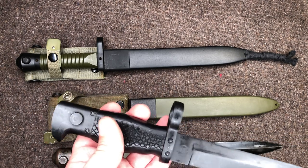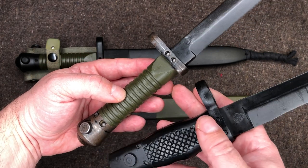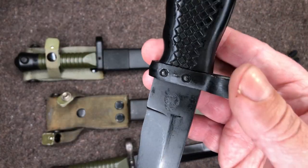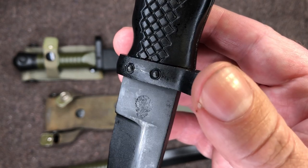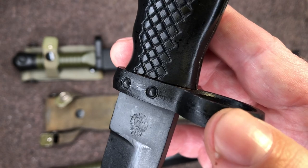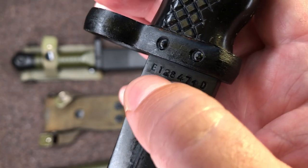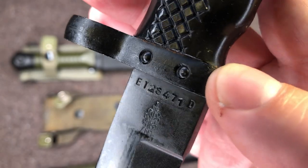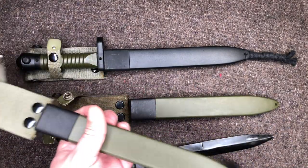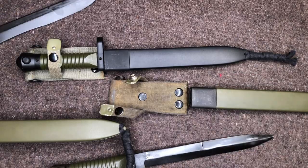You can see this thing — the grip here is put on much the same way as what you have on the Cetme-C. You've got two rivets in the front and two rivets in the back there. Also just to note, this is an Army Cetme-C bayonet, as you can tell by the Eagle roll mark — that's your sure way to see what branch of the military your bayonet was intended for. And then on the other side we have our Cetme logo and the ET mark, which is basically Spanish Land Forces or Army Ground Forces, and a serial number. The scabbard for this, as far as I can tell, is identical to these scabbards — they are interchangeable.